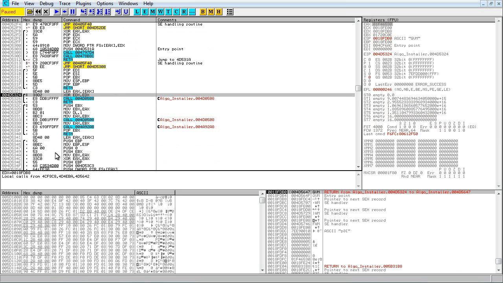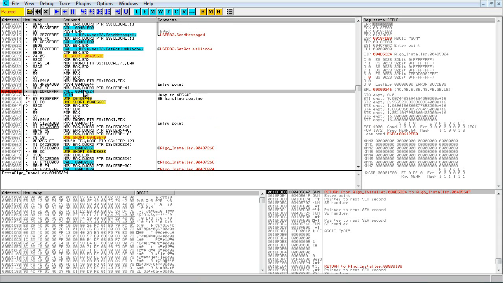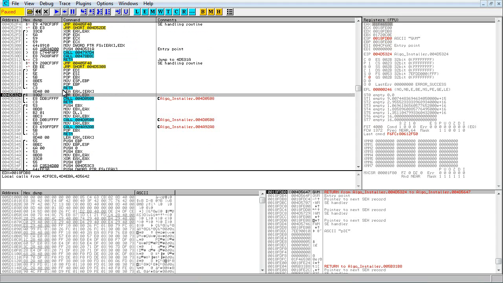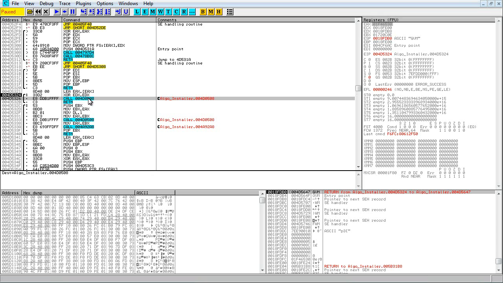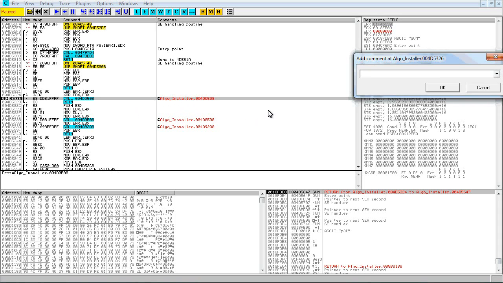So now let's follow this in. F7. What the heck? Okay, so we determined that our call had to be from right here, this call, right? So we followed it in and we landed here and we see a call and a return. So surely our message box has to be in that call. Well, let's hit F8. And instead of following this in, let's actually skip over it and see if we have a message box. And if we do, we'll put a breakpoint here reminding us to follow it in. Or we could write a comment that says, follow this one.